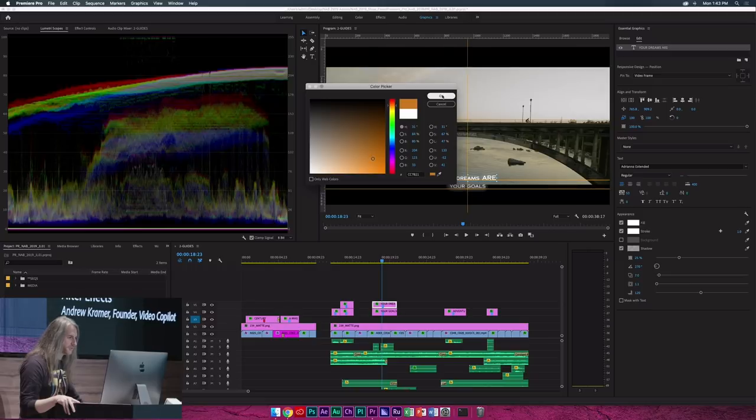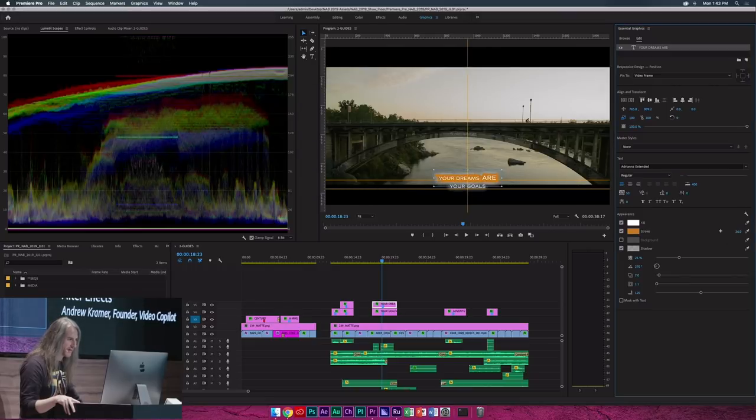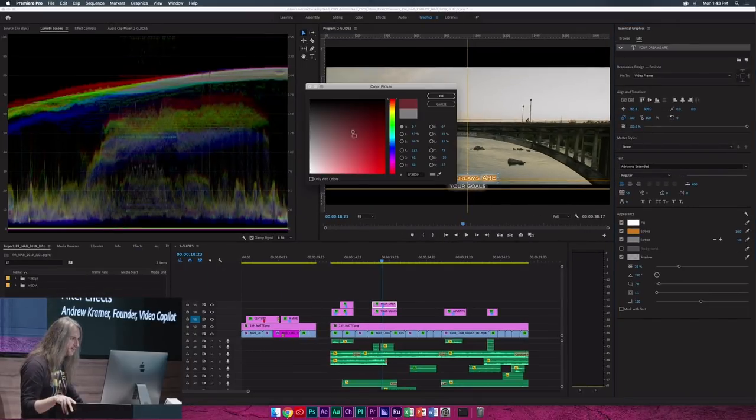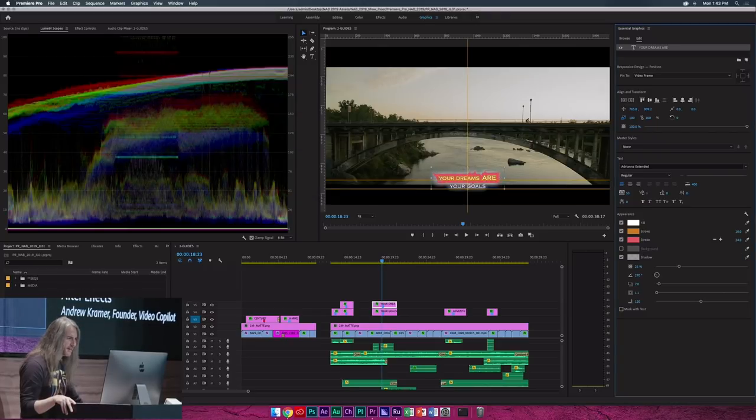Now, I am not a designer, which I say on stream all the time. You'll know that very quickly. But you'll see we have this plus sign here, so you can add any number of strokes. I'm going to add a second one here, something like this little light pink. And add multiple strokes like this, very easily. If you're into that sort of thing, you can do that now very easily.